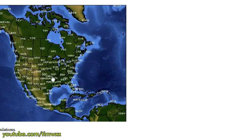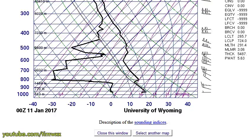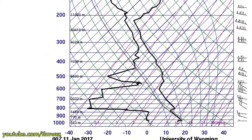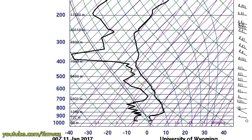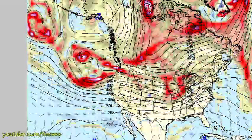We'll take a look a little bit further north to Springfield, Missouri. Kind of a similar picture there. You can see a little bit of cirrus up here with the higher humidities. But they look pretty warm there also. Then going up to Omaha, going just a little bit further north, yeah, we start picking up that frontal inversion. So that's another way you can place those fronts. Just go through the soundings and look for your patterns there.